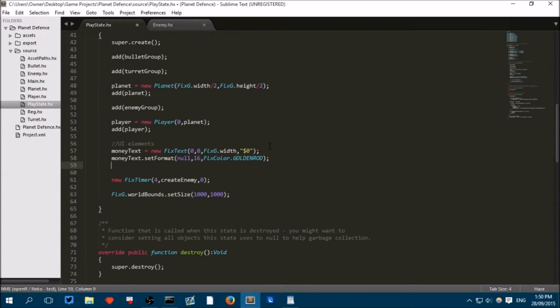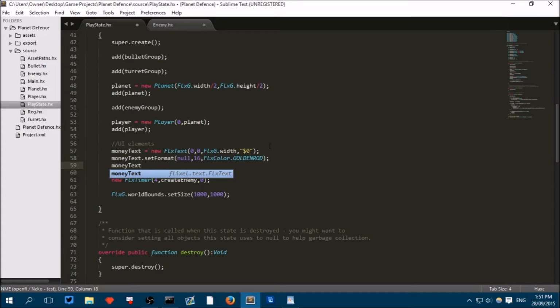Now let's make it so that this text field doesn't move when our camera moves, because our camera's following the player, and because our player's moving around, so is the camera. Now to make sure that the money text stays locked on to the top left hand side of our camera, we can't have it moving about.